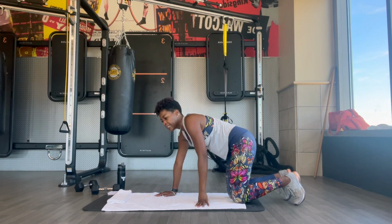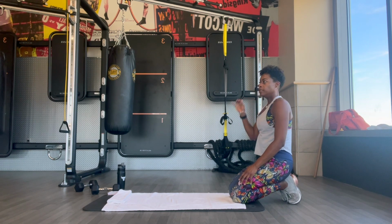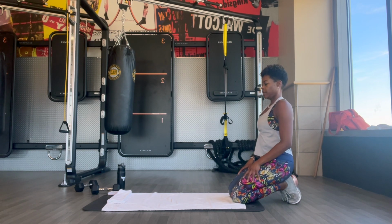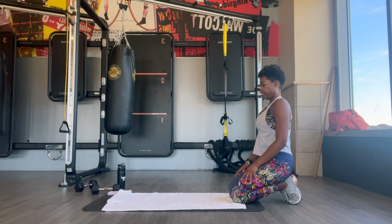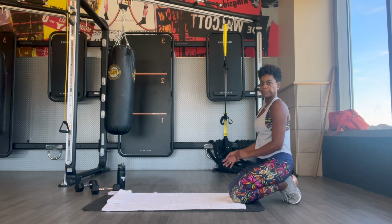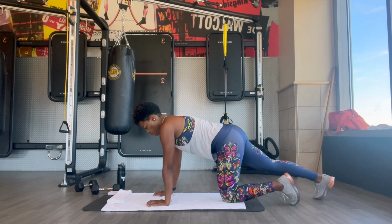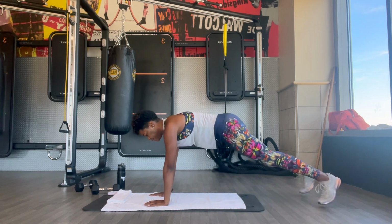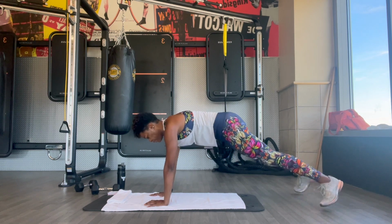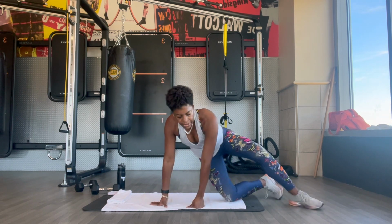Back to our plank jacks with a sit up. 10, 8, 6, 4, 2. Two more seconds here. And we're going to get in position for our plank jack. And we'll start with 10. Okay? Get into position. Keep your high plank and do 10. 10, 9, 8, 7, 6. 5, 4, 3, 2, 1. 10 sit-ups.